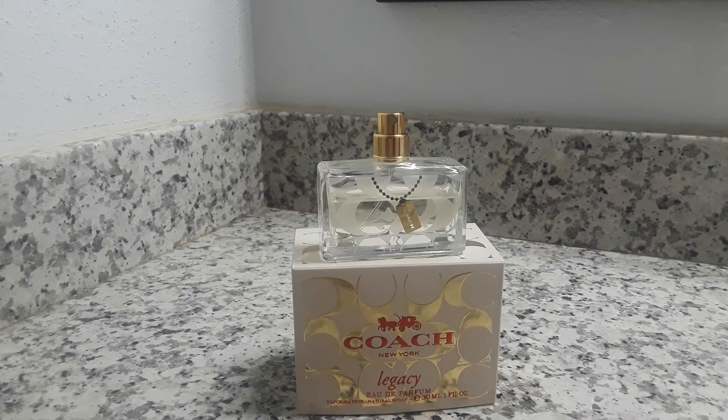I completely agree with calling this an amber floral, because that is exactly what it smells like — though it's more like 20 to 30 percent floral with the rest being amber, so it leans more amber-forward. On the dry down on my skin, I get pretty much all amber with about 10 percent vanilla, which helps sweeten up the amber. The fragrance is long-lasting on my skin and is good for both day and night — it's not so amber-heavy that it would be too much for daytime.